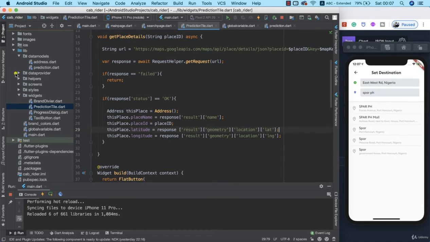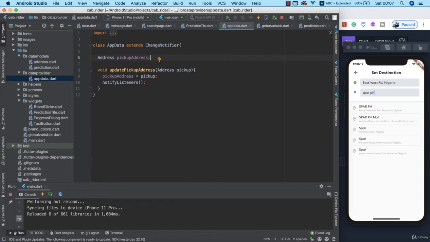So what I'm going to do will be to open the data provider class, which I usually call the app data. So I'm going to create a new address instance. I'm going to call this destination address, and I'm going to go ahead and create a new method that will allow us to update the destination address.